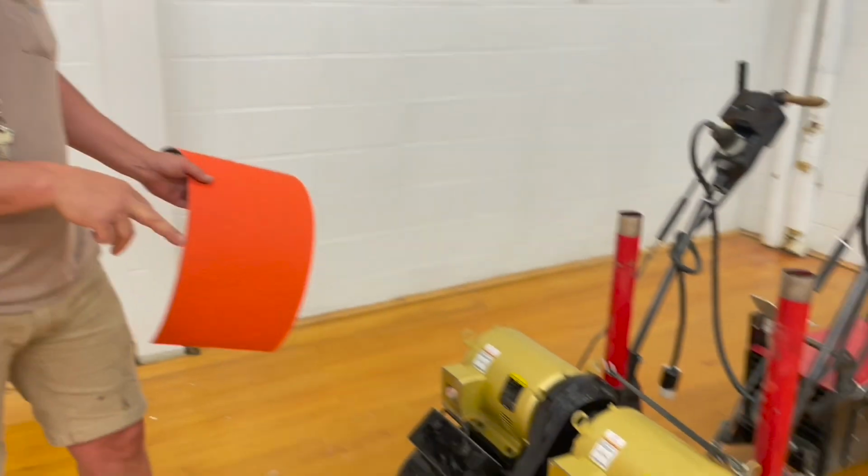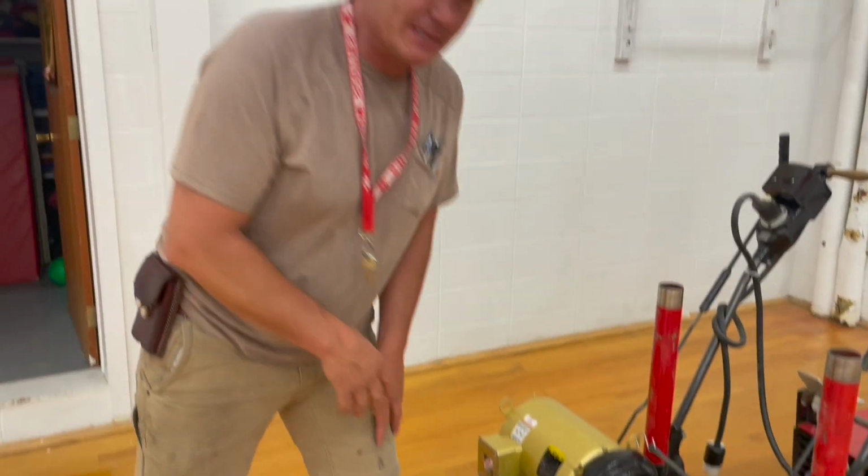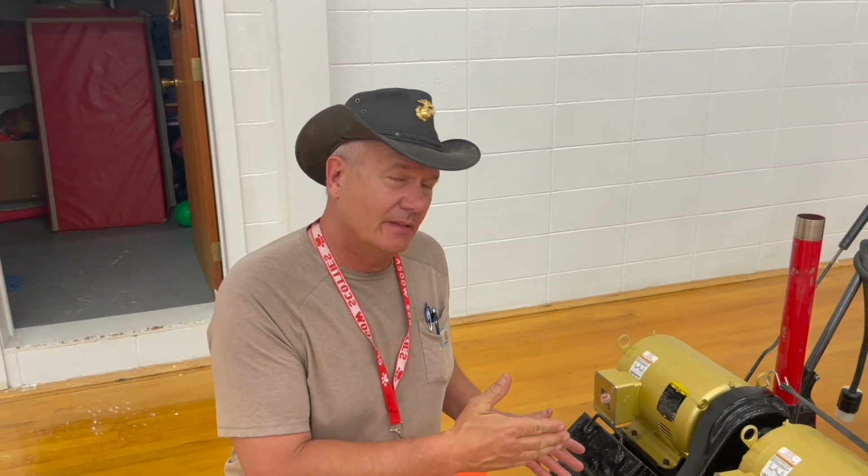This is some extremely aggressive abrasive. I have 2 American 12 sanders. I'm gonna put 24 grit on both of these. Once I get out from under where the old bleachers used to be, I'll run 24-36. So the leading sander will be at 24 grit, the trailing sander at 36 grit.